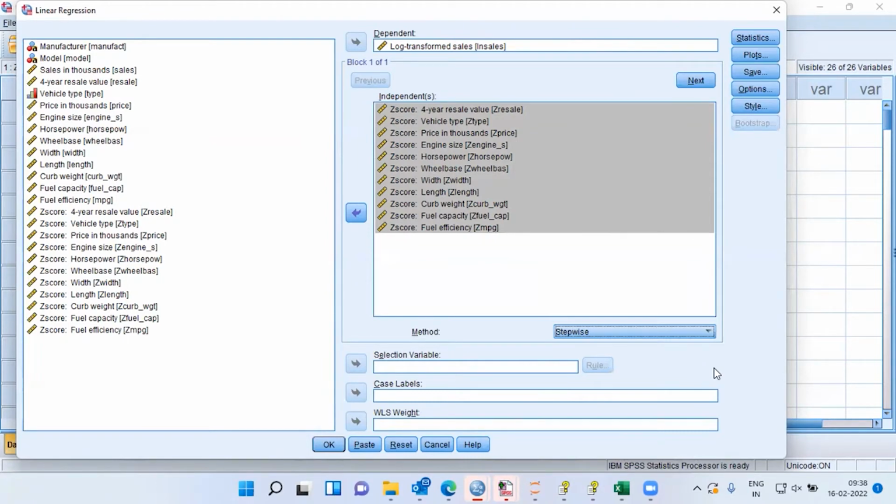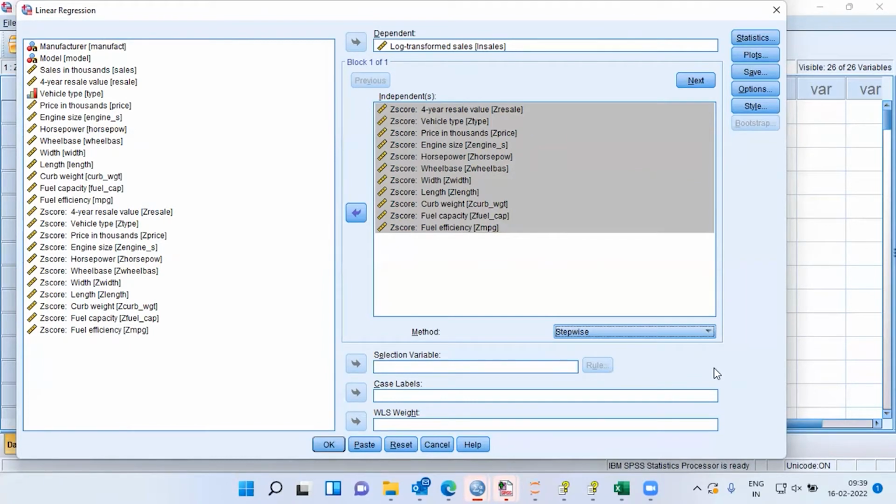What is this stepwise method? In the stepwise method, at each step, the independent variable not in the equation that has the smallest probability of F is entered. I repeat, the independent variable which is not in the equation, which has the smallest probability of F is entered. Variables already in the regression equation are removed if their probability of F becomes sufficiently large.